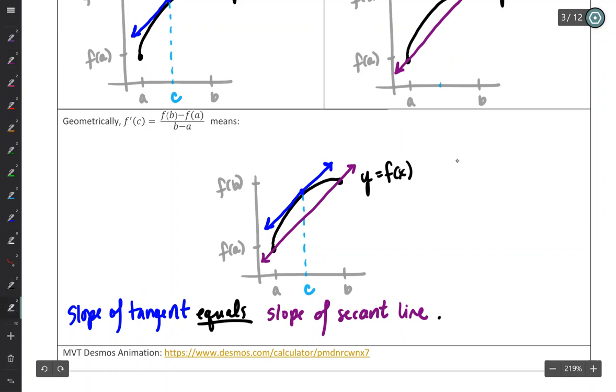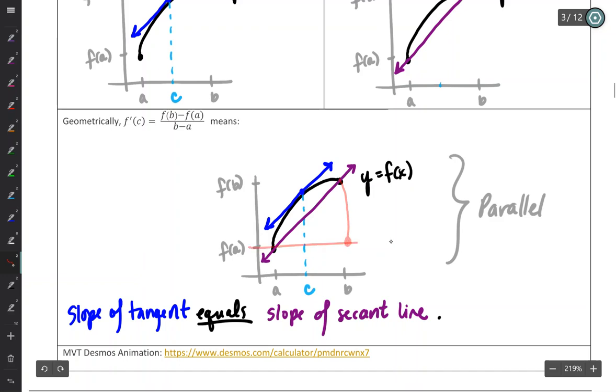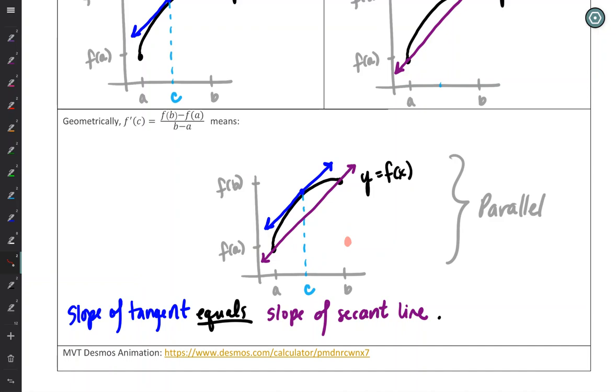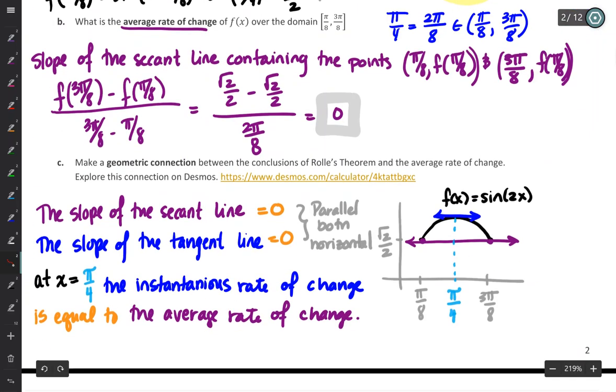These lines are parallel. That's not spelled right. I'm missing a vowel. Parallel. Okay? And so you can see how we've turned Rolle's theorem on its side. Rolle's theorem is just a special case of the mean value theorem where I require f of a and f of b to be the same. So if I made f of b the same as f of a, then we're down here where we've got horizontal lines, right? We have pictures like this.